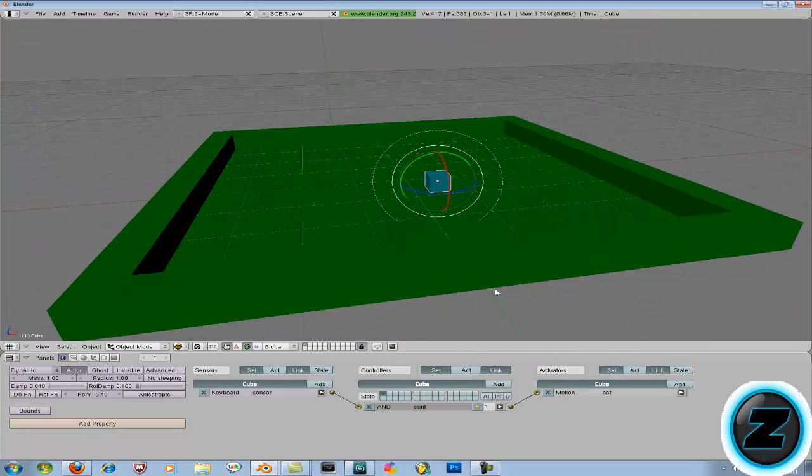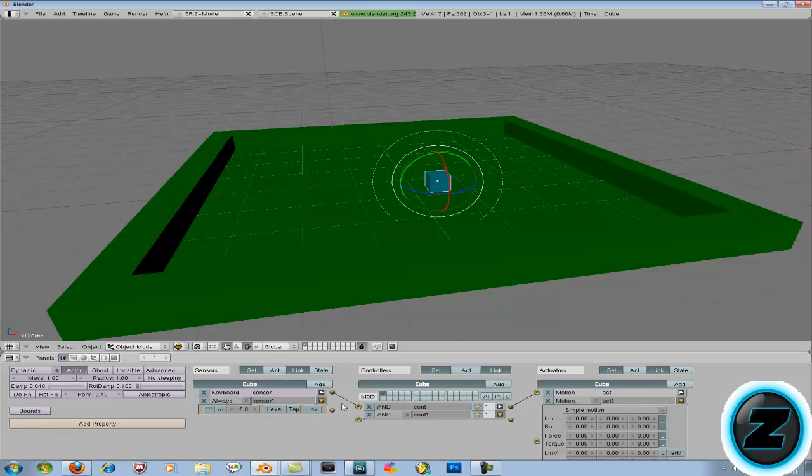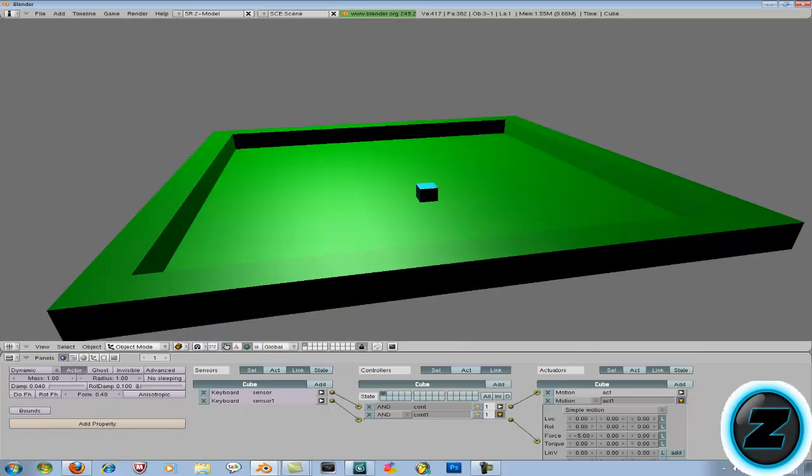Alright. And now you're gonna add 3 more. Connect them. Keyboard. Now you're gonna go down, so I'm gonna do S. You can do any key once again. And then on the 4th, instead of 5, you put -5. So now, go forward a little bit, now I can go back.